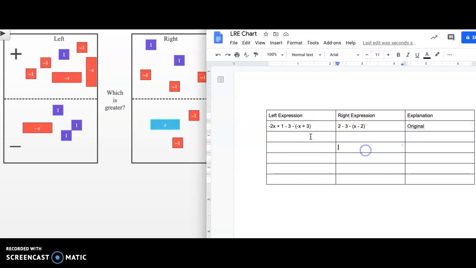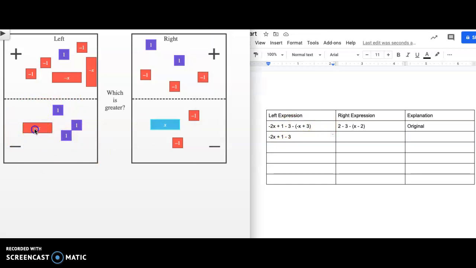It's originally what I'm starting with. Okay, then I need to do a legal move. So I always like to flip my regions. First, I like to get everything out of that opposite region. So back up for a second, I'm going to just rewrite what I have in the top because I'm not going to change anything that's in the top at this point. So I still am going to have my negative 2x, the positive 1, my minus 3. Okay, and now I need to go down to that opposite region.